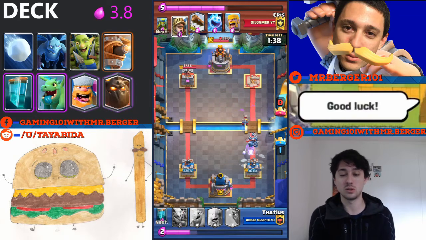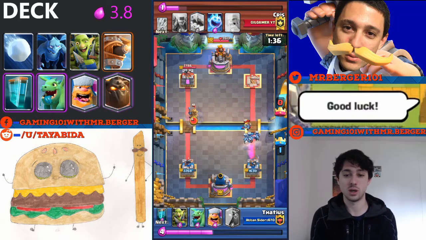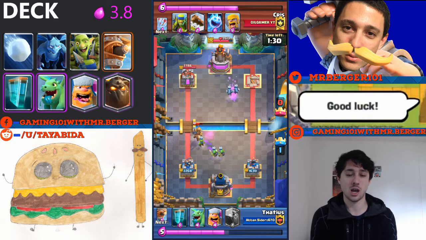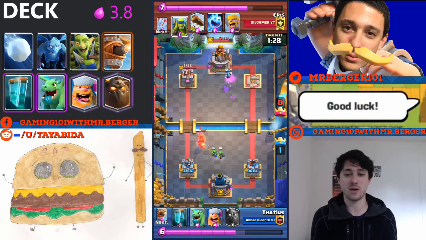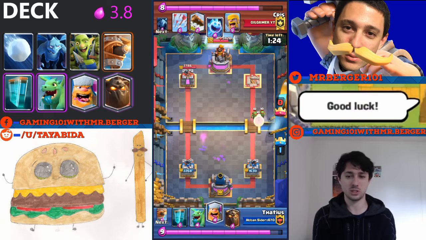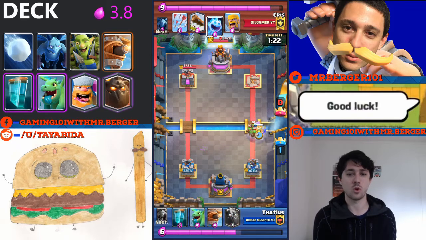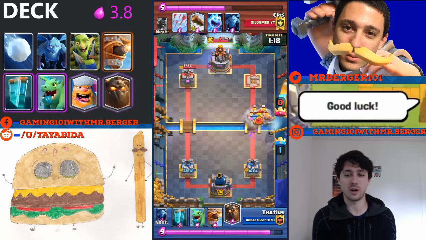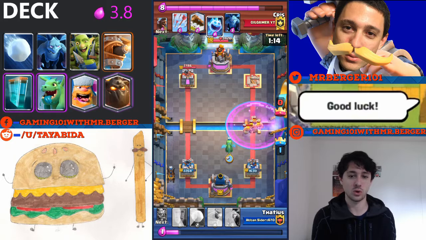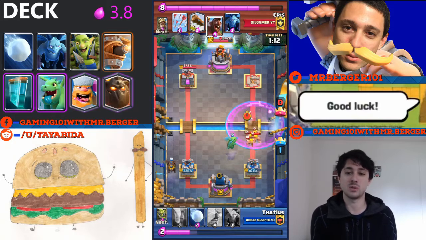So here I'm just continually shutting down his hog with the snowball and the minions, and I'm pretty much just playing defense. You do have the Goblin Gang in this deck, so it's great for countering things like P.E.K.K.A. and Prince. You don't have any sort of tombstone or anything, but you do have that Goblin Gang. I think that's the main reason you have something like that in this deck, is for more of a swarmy ground unit, because you can't rely only on the Lumberjack as your only ground unit to counter P.E.K.K.A.s and things like that. Minions, kind of a similar concept, but for air.